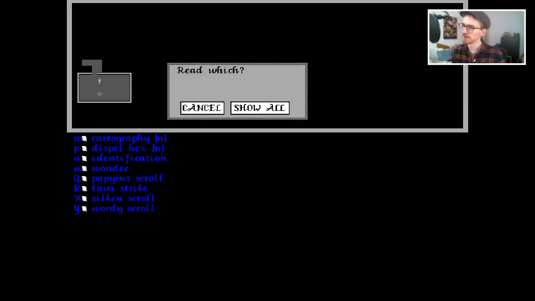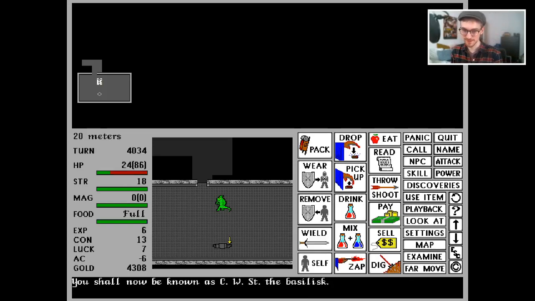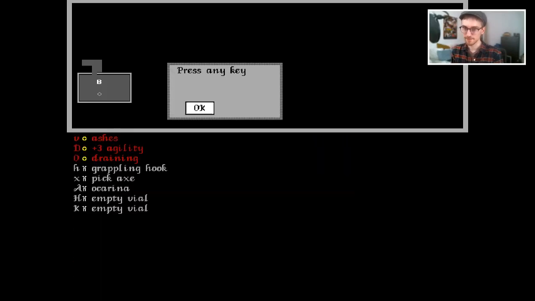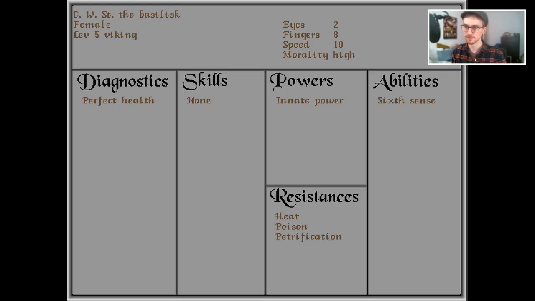Let's read the wonder again. Oh! Your armor strains and... Oh shit, we polymorphed into something. My armor bursts. And as I change form, 4 of my fingers are cut off by rings. Oh god. Oh no. We're now a basilisk. Yeah, we are a basilisk.